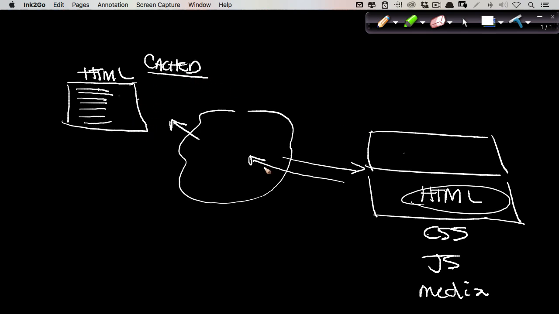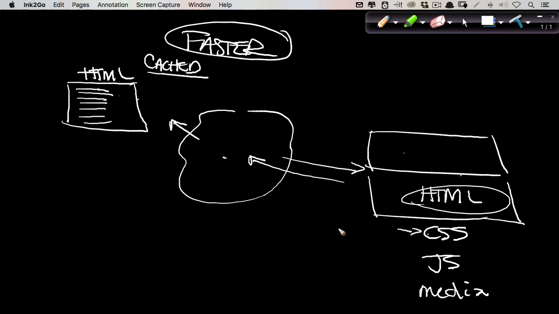does it already have it cached locally on this device's computer? If it does, because he's visited your site before or another site that has the exact same asset, the exact same resource, such as jQuery or Google Fonts, something like that, it'll pull it out of cache. So it doesn't need to go and get it again. That makes it faster. Why? Because it's stored locally now. It doesn't have to go back through the internet over here to the web server and say, give me this, please. No, it's already got it cached.